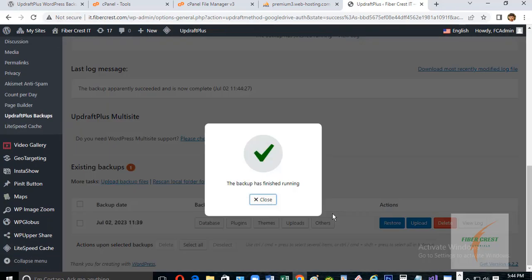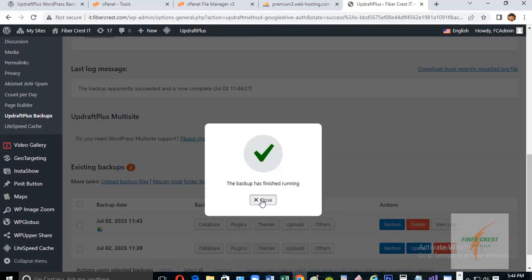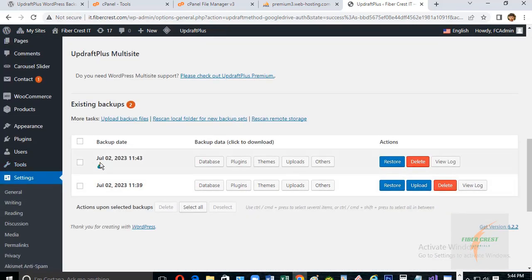Now the backup is done on Google Drive and it appears under the existing backups list.